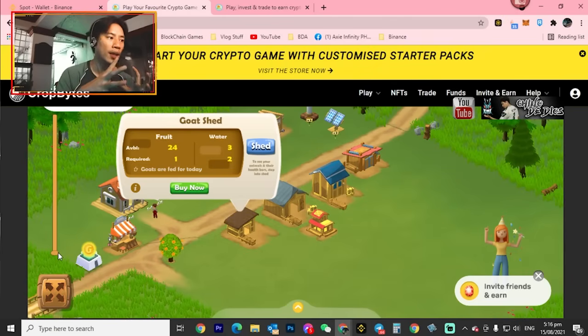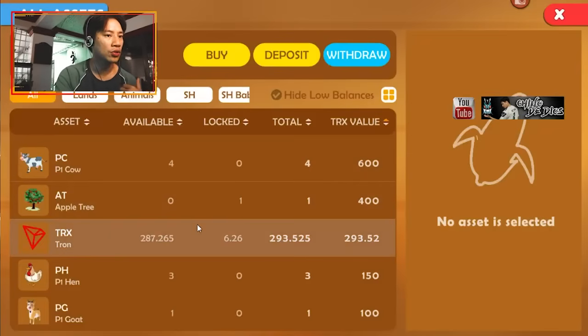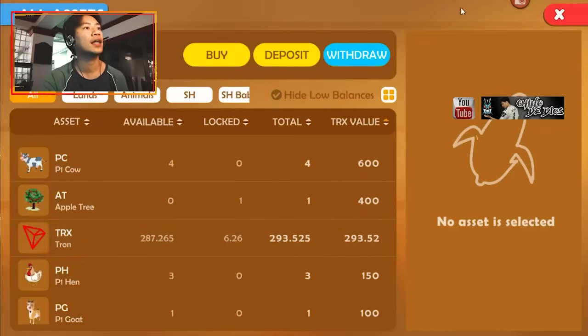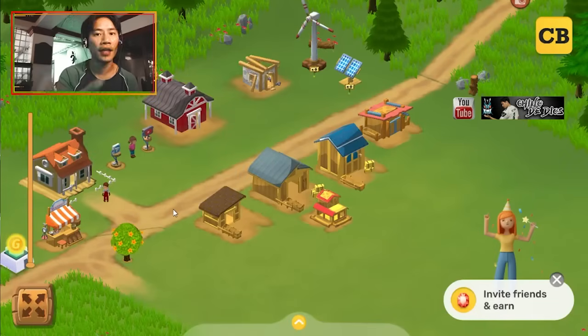So I will do another update in the future on how my farm progressed and also do some tally on how much I'm earning on a daily basis with the farm that I have. How much assets do I have? Let's see. Okay, so the TRX hasn't arrived yet, so patience, don't panic. It just really takes a little time for it to reflect in the CropBytes game.